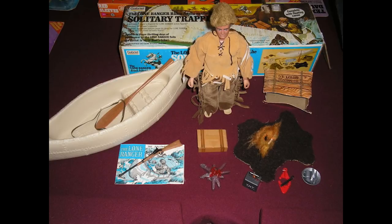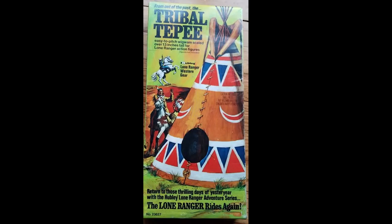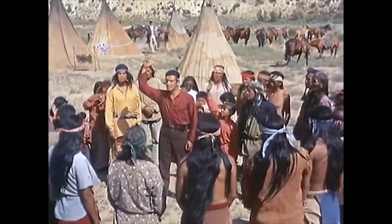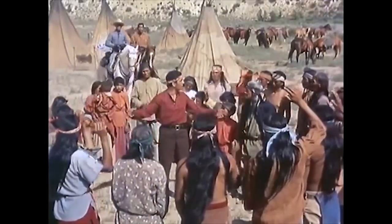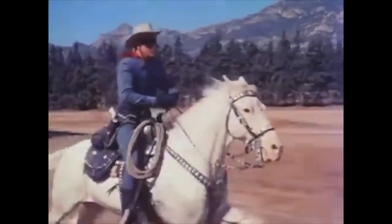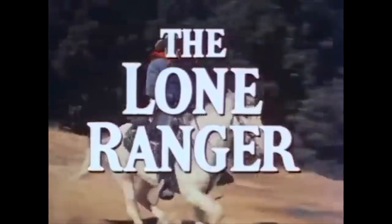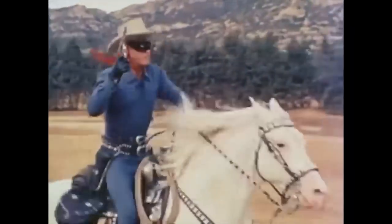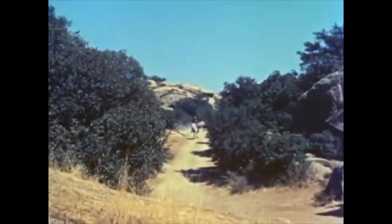The MIB and MOC figures are well sought after by collectors and often fetch prices of $150 to $200, whereas loose figures generally fetch approximately $50. MIB horses sell for about half this price singularly, and the horse-and-rider sets for about $200. The MIB and MOC adventure packs and sets go for similar prices to the loose figures, usually averaging around $50 to $60. However, the market is continually fluctuating and changing, so if you see prices much higher than these, don't despair — just be patient and bide your time. On the other hand, if you see some selling for much lower prices, then grab them if you can!